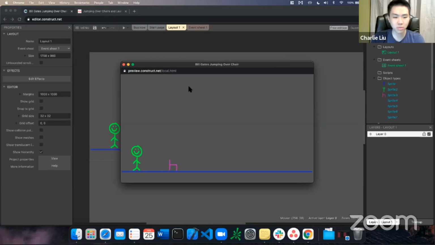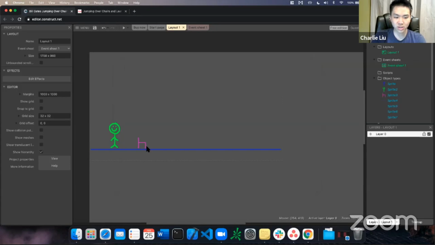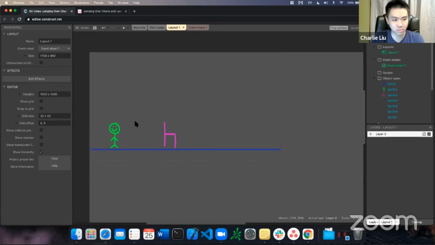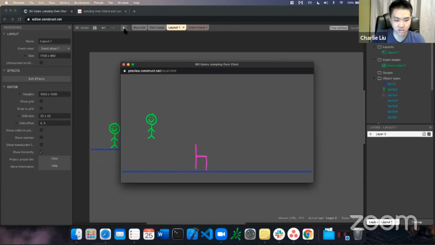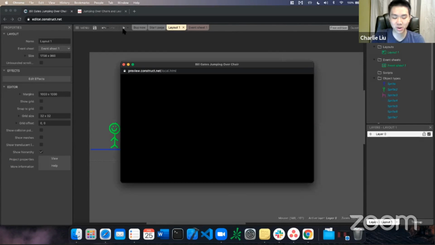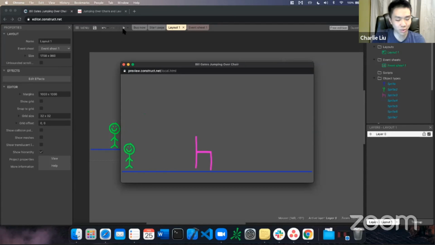Now I'm going to walk through just some of the other cool features that Construct has. Let's go ahead and try something else. Let's move this chair over here, and let's make it a little bit bigger. So that's almost as tall as Bill Gates. So if I go ahead and play this now, and I try jumping over it, there's just no way. Oh, actually, maybe you can jump over it. Let me see. Can I? Oh, I actually can jump over it. Wow, look at that. Let me go back and make this chair a little bit bigger. All right, and now if I try jumping over the chair, there is no way Bill Gates can jump over this chair.